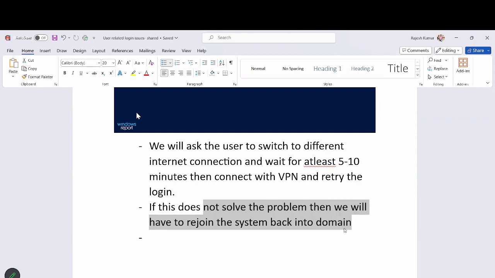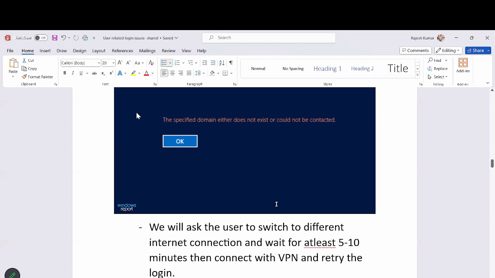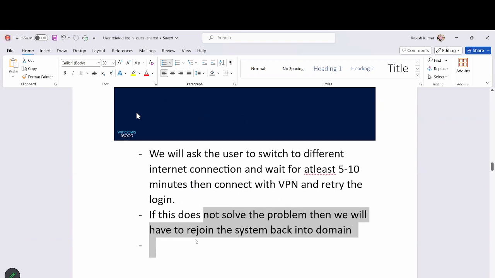Before that, you have to disconnect from the domain and make it a workgroup, then you can rejoin the domain, because the system is already in the domain and the entry is already there on the server.